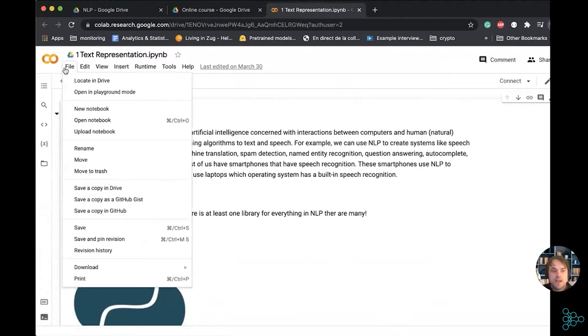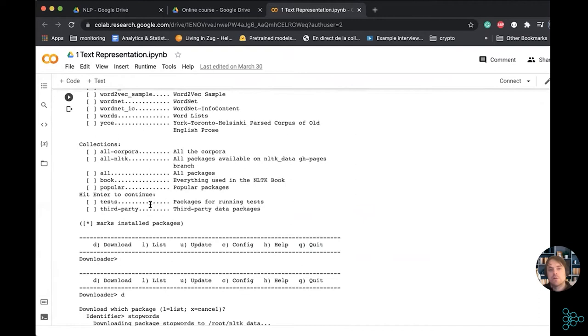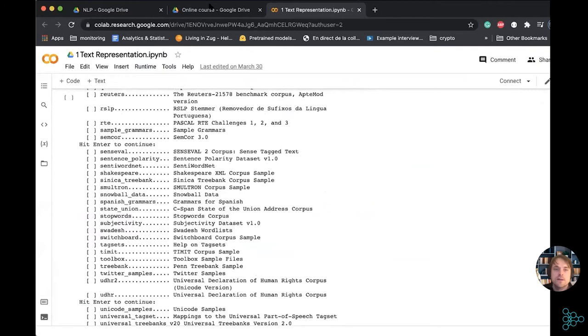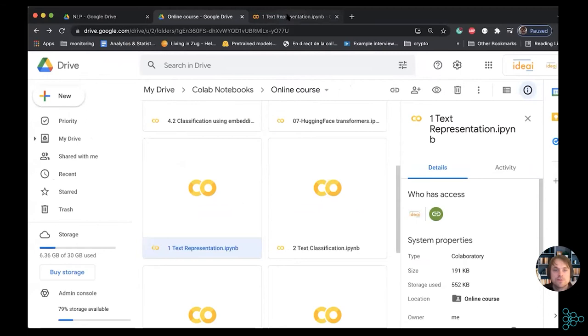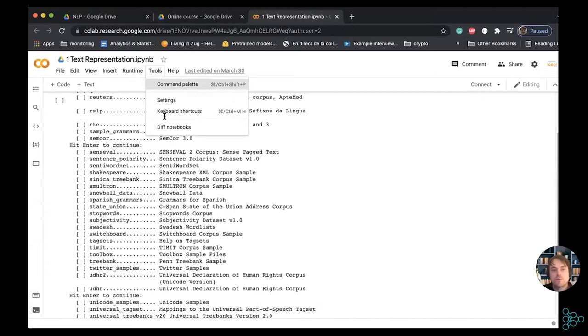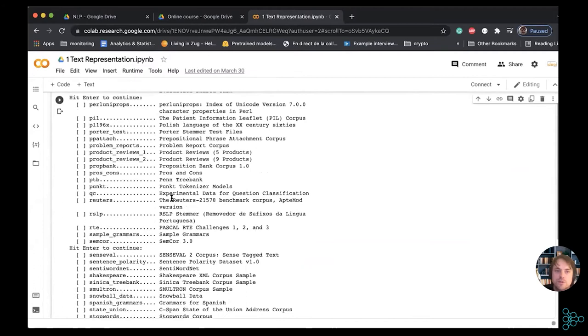If you open the first one, what I will ask you to do, and I will repeat when we go through the first one, is to duplicate the notebook in your drive. So save a copy in Drive. In this way, you'll be able to run everything, modify it, and you can always go back to mine and see the original version. You're also able to select how to run it. If you want to run it with the GPU or CPU and so on, it will be good to run it with GPU for the latest stage when we are talking about deep learning.